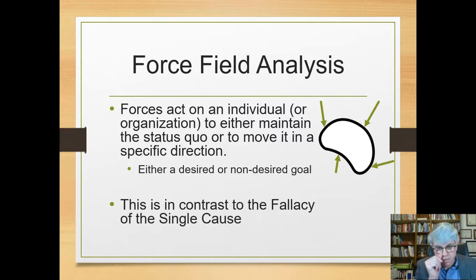which is in contrast to this idea that there's only one, there's a single cause for some effect. That doesn't happen in humans. There's always multiple causes. And in statistics, we'll see that, yeah, there's a lot of things that are related, but there's nothing that completely describes why somebody does something, because there's always other forces involved.